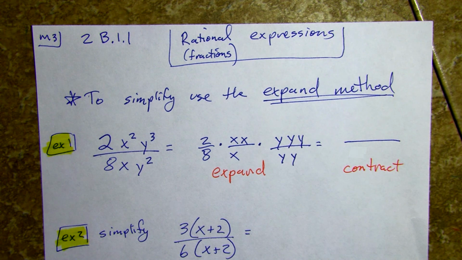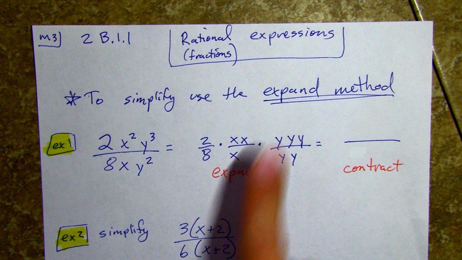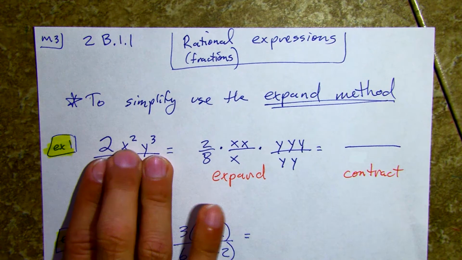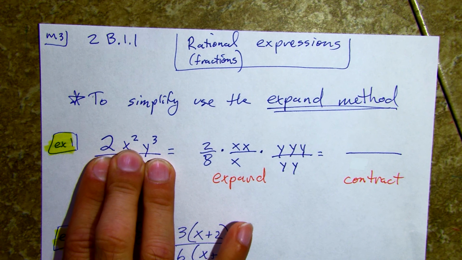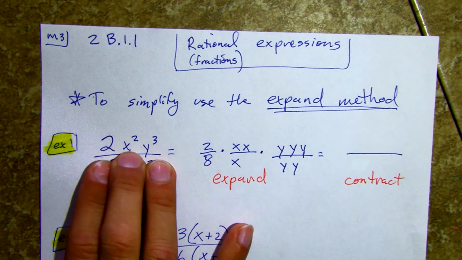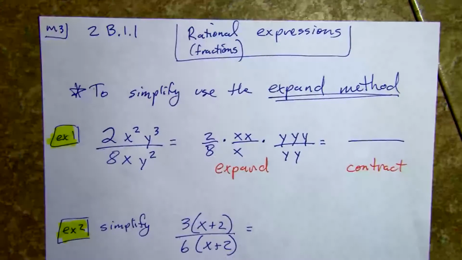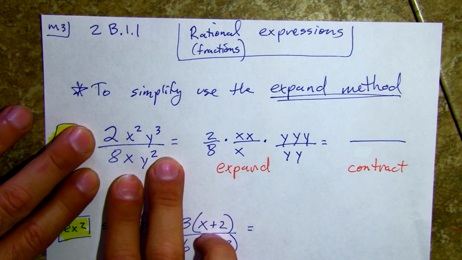With this rational expression. So when something is just rational, it has a ratio. A ratio is a fraction. So when we're dealing with rational expressions, we're really just figuring out how to be more sophisticated in how we deal with fractions. The only thing that gets more sophisticated is now we're dealing with expressions. An example of an expression is this right here: 2x squared y cubed. So that's an expression. And now the rational expression is this part where we have a fraction that we have to deal with.